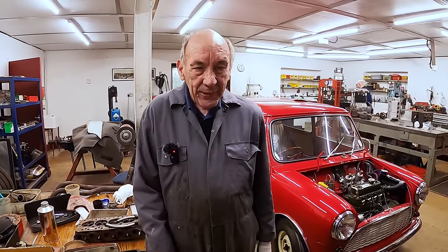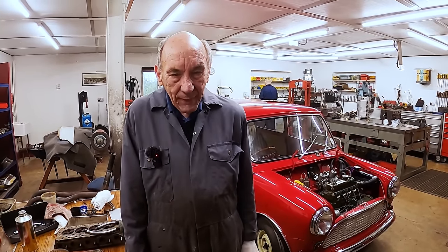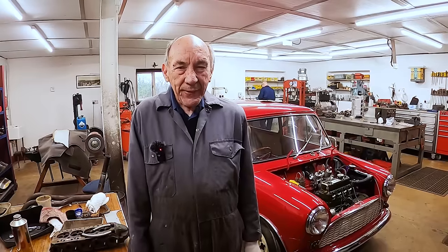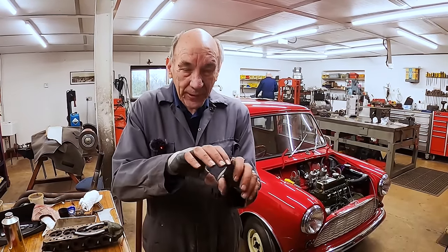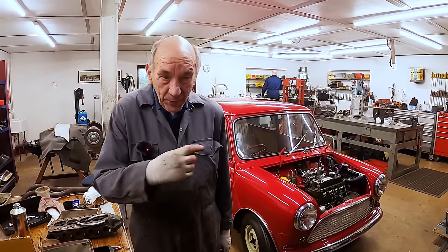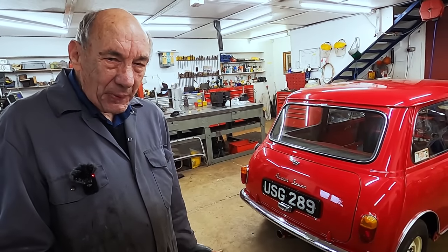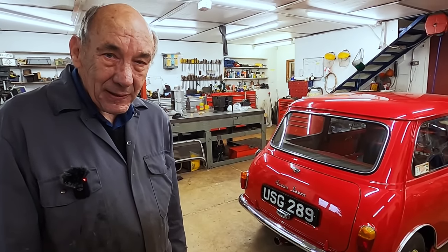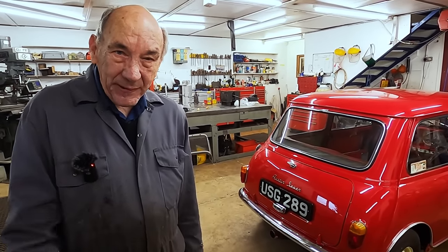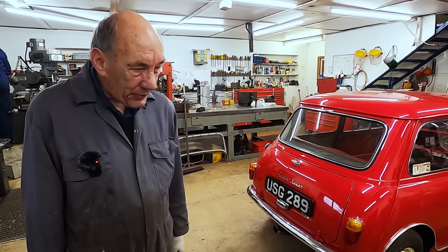So that's it, and then the exhaust out the back, I couldn't get a silencer. I mean, I probably could have got one, but you know me, I don't like spending any money unless I have to. So I made one up from a Ferrari end that goes on a Ferrari. And it looks pretty good. Might be a bit noisy, but as John said, we're supposed to be building a boy racer. And I said, no, not actually. I think it's an old boy racer. But anyway, we'll see how it goes. If it's silly, we'll have to do something, obviously.